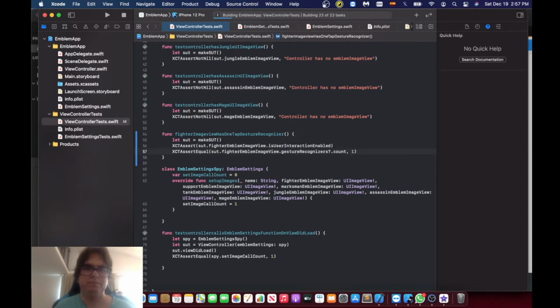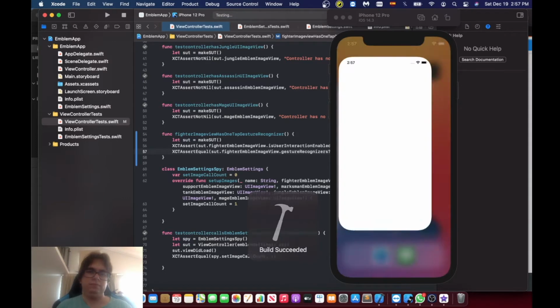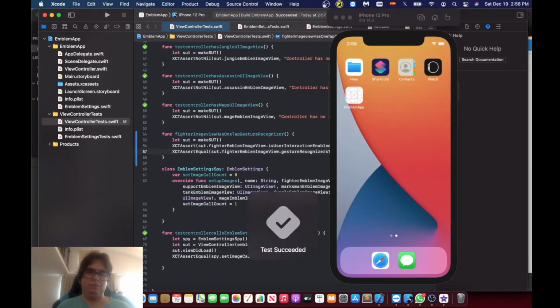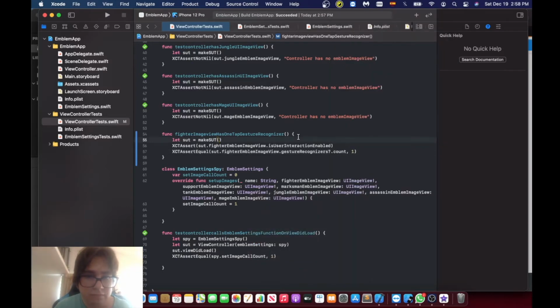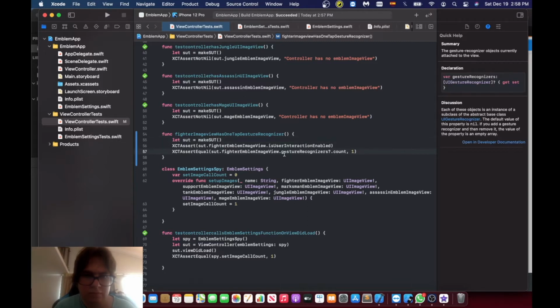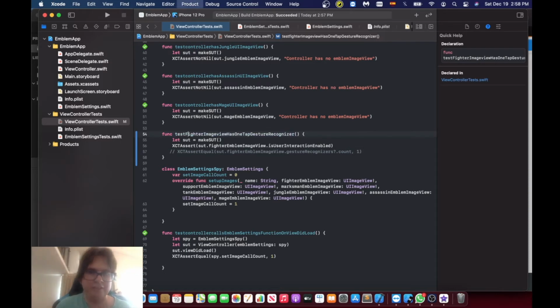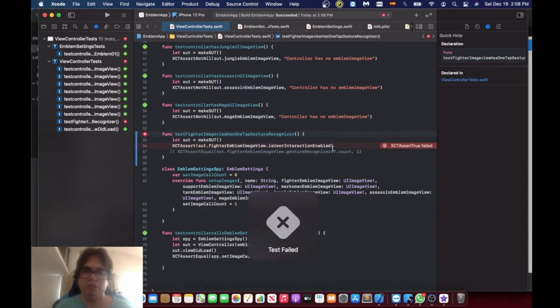Command U. Yeah, this is not working because I didn't put test here. Test fighter. Always start with the word test. Okay, so it says user interaction is not enabled.